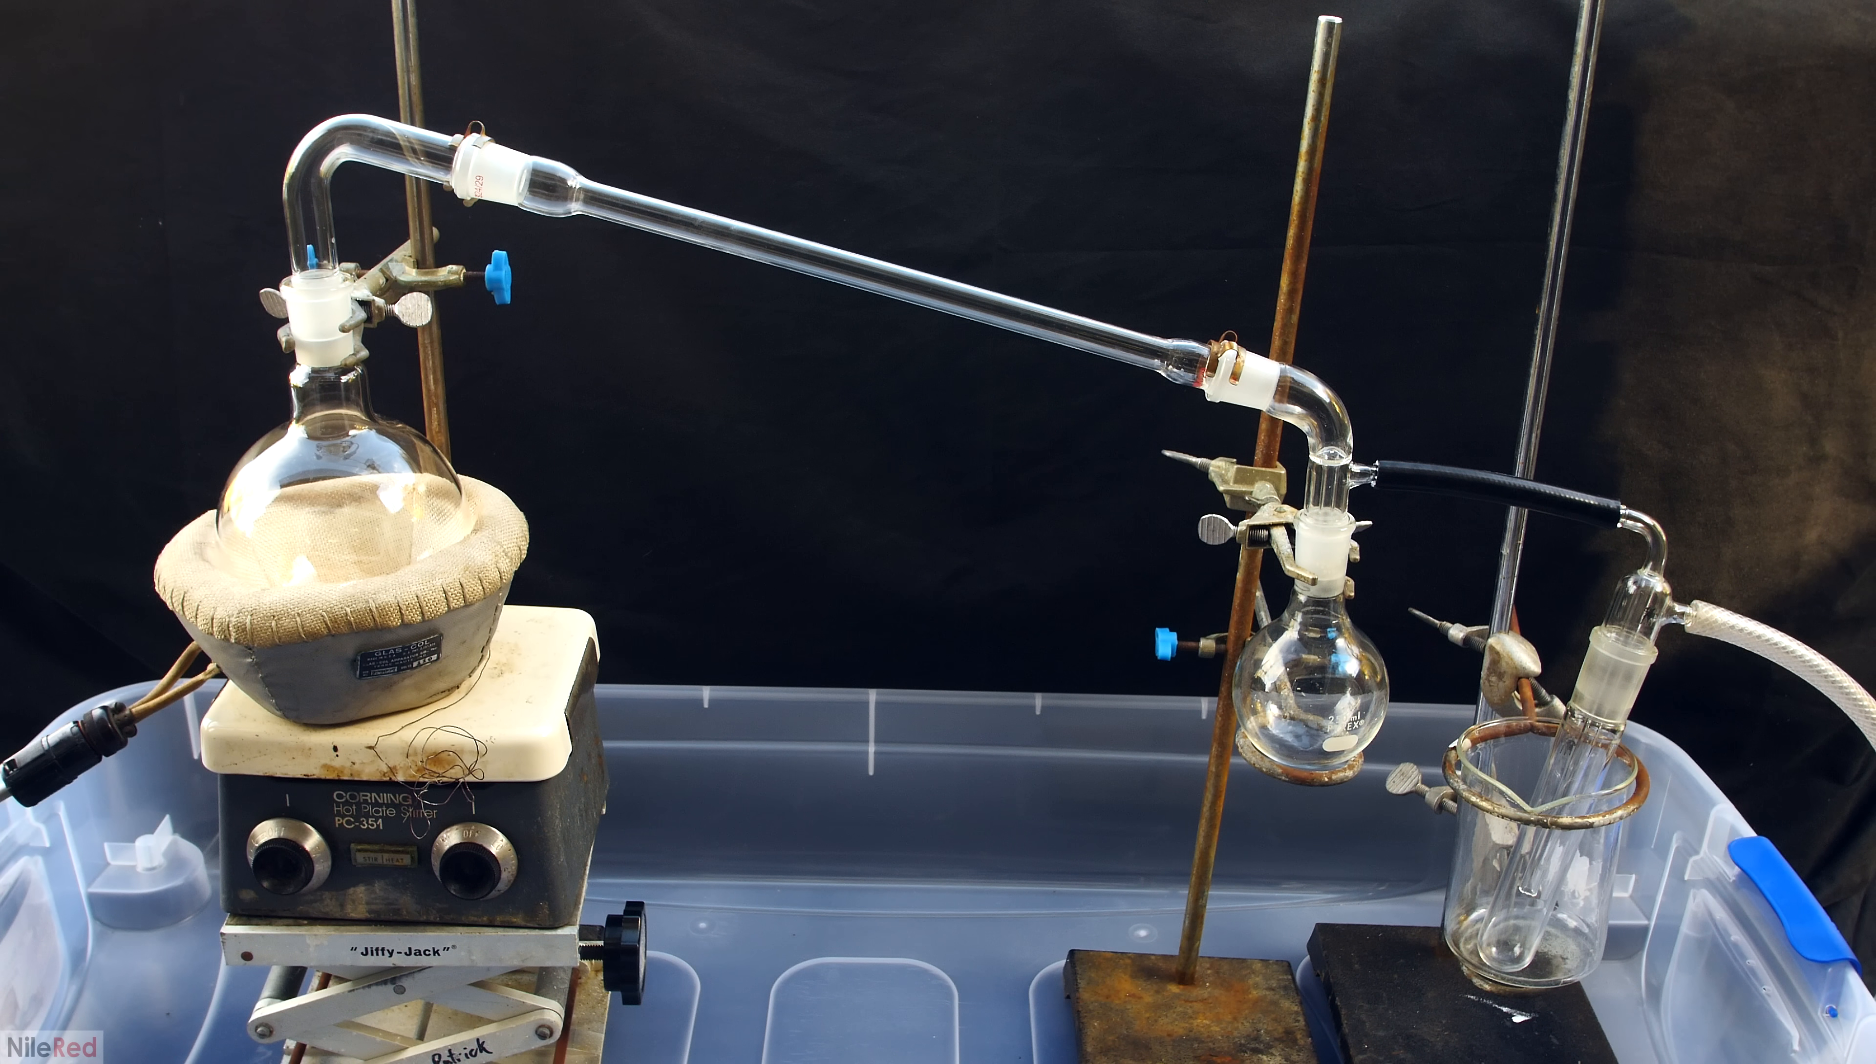Okay, so this is the setup that I'm going to be using. On the left, we have the distillation flask and the heating mantle, and through a distillation adapter, it's connected to an air condenser. The boiling point of mercury is high enough that it's really not recommended to use a water condenser. If the water doesn't pass fast enough through the condenser, it could in theory cause some of the water to boil, but the bigger issue is that it will create a huge temperature differential, and it might crack the glass. The likelihood of this happening is honestly pretty low, but I don't really think it's worth risking it, considering a water condenser offers no benefit here.